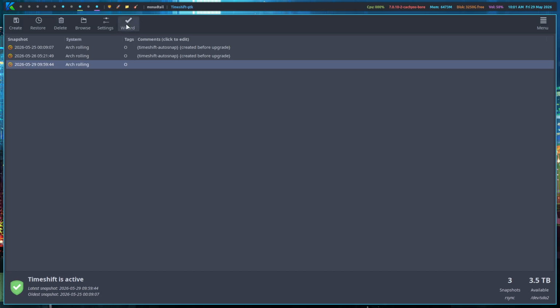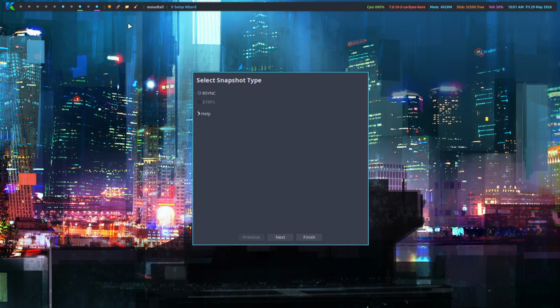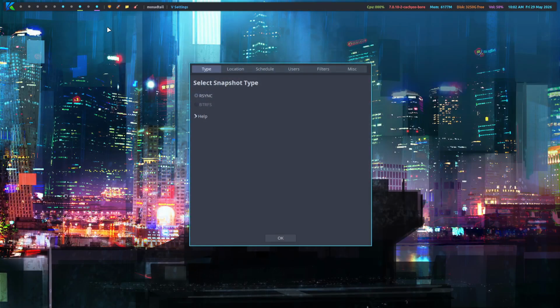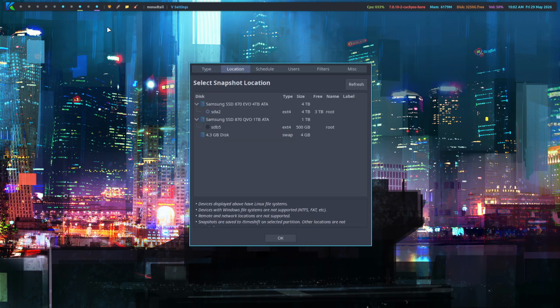There are two things to say here as well. We are not on BTRFS, we're on ext4, so we are going to fall back to rsync, right? And that's all there is to say, in the sense that there are also settings as well. It's true. I do have an experiment waiting, so I have another system in here, a 1 terabyte and a 4 terabyte. There's 2 of them.